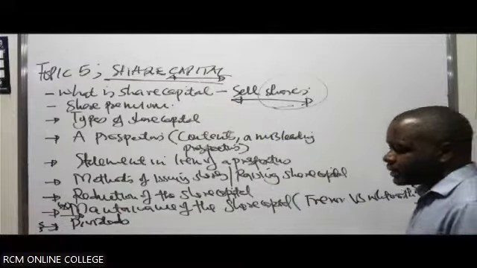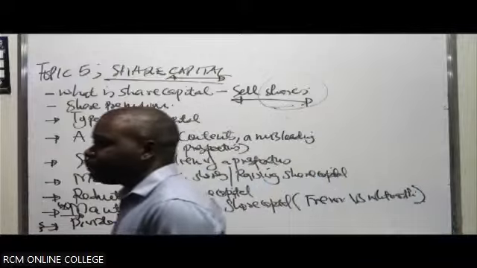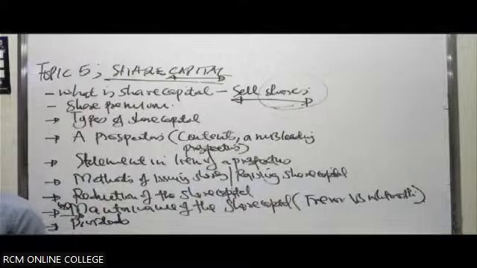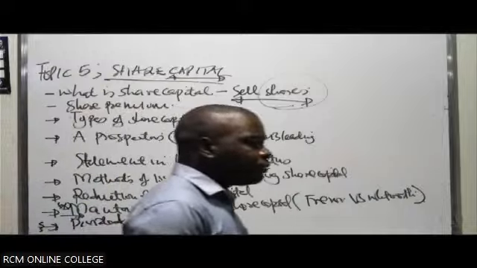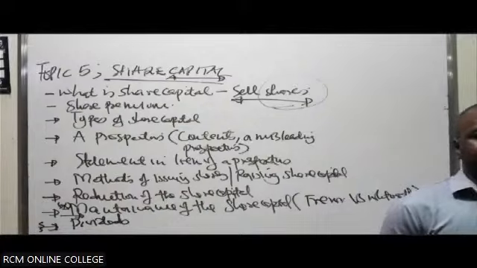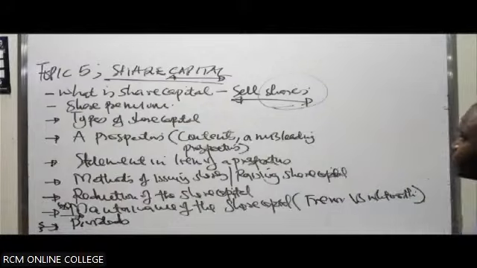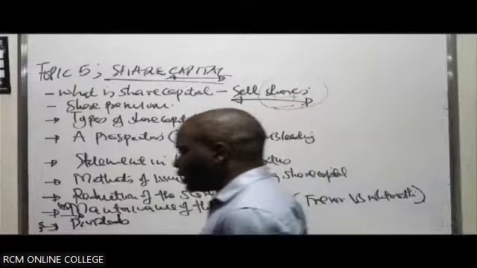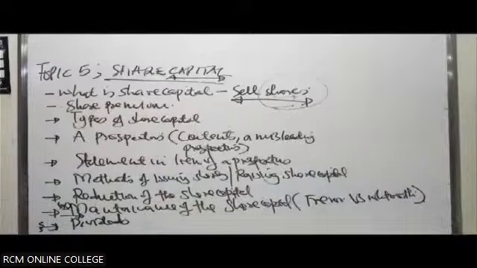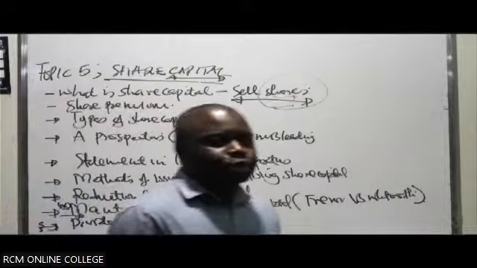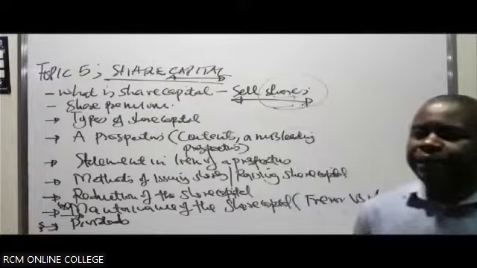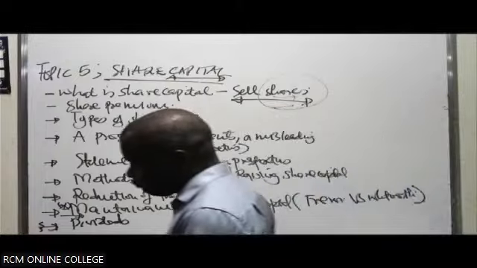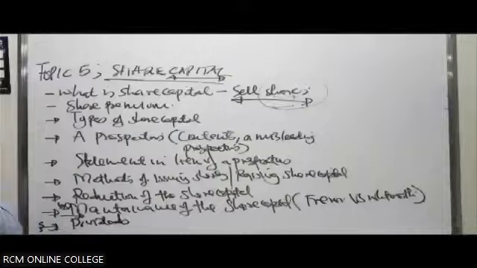So it is a means of capital for the company. How does it arise? It arises as a result of the company selling shares. And of course, you already know what we mean by a share, because it is just the very previous topic we've looked at. So share capital is a means through which a company can raise capital. The company simply sells shares, and as a result, it is able to raise capital.